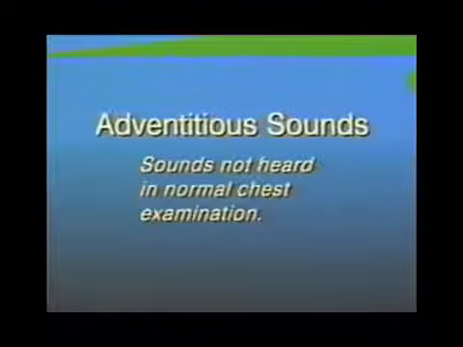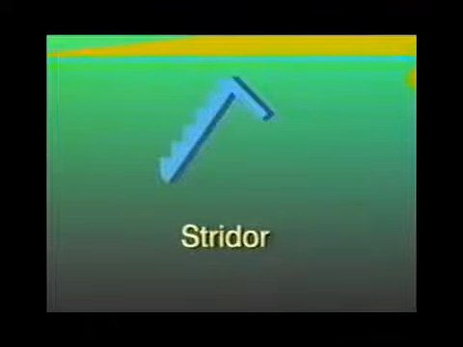The term adventitious breath sounds is used to refer to sounds not heard in a normal chest examination. They can be classified as either continuous or discontinuous. Stridor, a continuous sound, is caused by an obstruction in the larynx or trachea. It can be described as a loud musical sound of constant pitch and may be heard at a distance from the patient without a stethoscope. Listen to stridor.